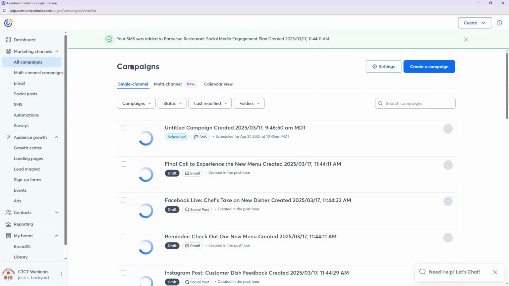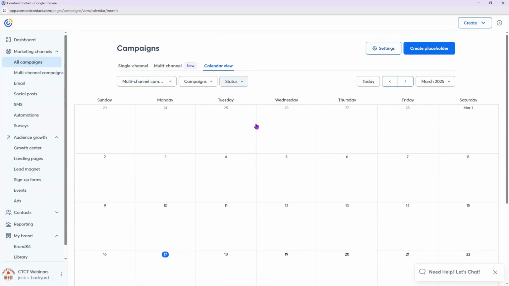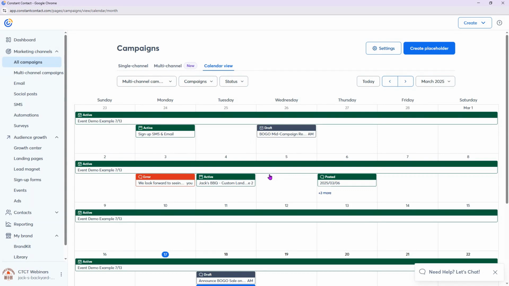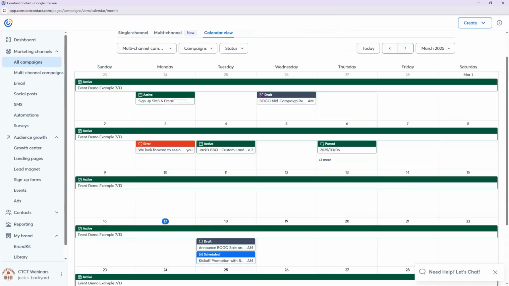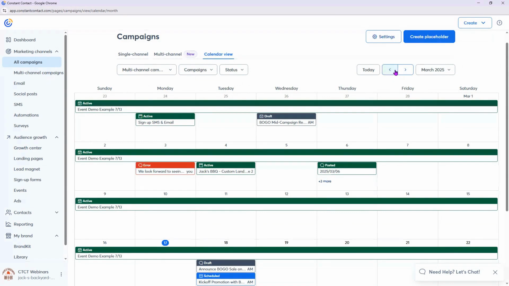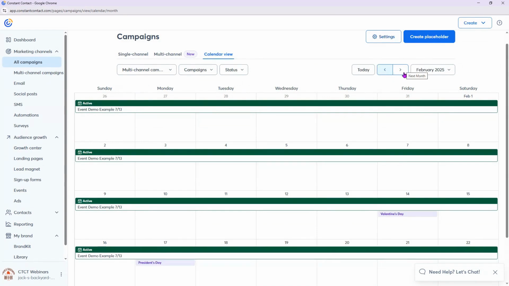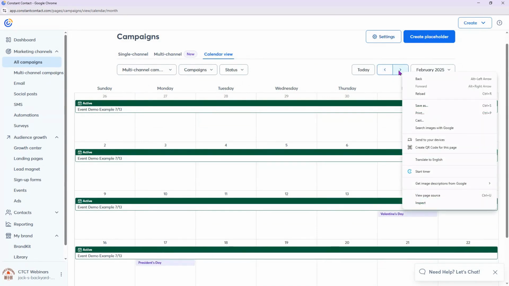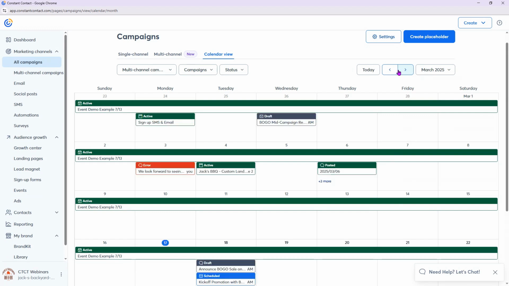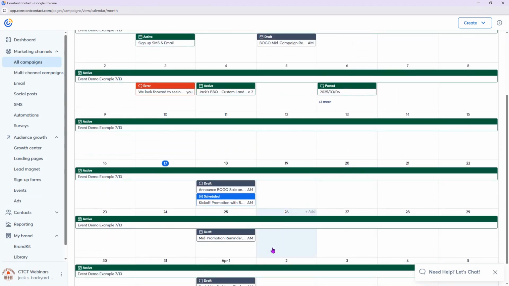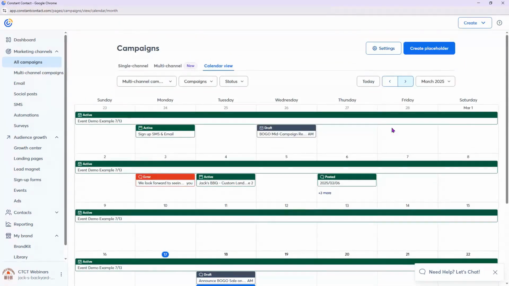The other thing to point out on our campaigns page is this calendar view. So this will actually put these campaigns into a calendar so you can visually kind of picture it that way, and it helps you schedule things out as well. So you can see it shows all the different campaigns in our account. So we have quite a few that we've created in the past, but it'll be on the calendar for you as well to go through and monitor and just kind of visualize what's happening on each day of the month.